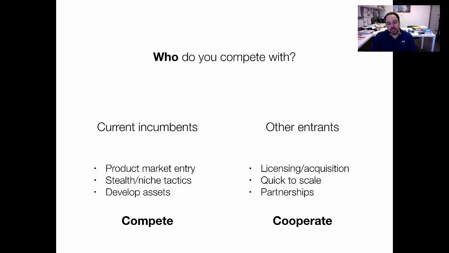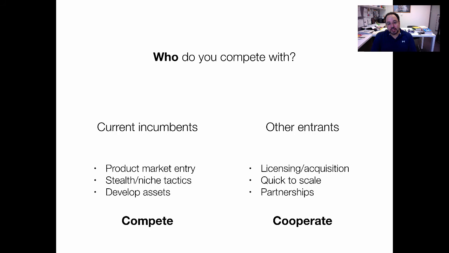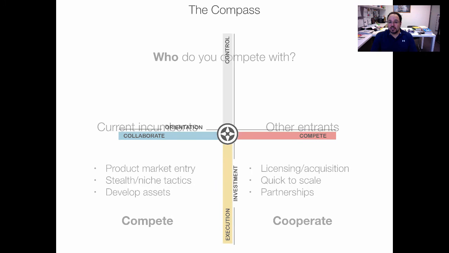These dimensions — control, execution, compete, and cooperate — give us the compass. The compass maps these two directions as ways to go. This is not a two-by-two matrix; it's asking which direction do you want to take your firm? Depending on which choices you make, you end up in one of four directions: northeast, northwest, southeast, or southwest. Firms often orient themselves in a consistent way along these axes.